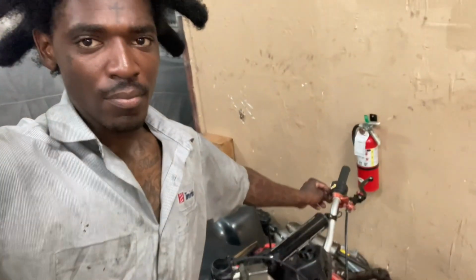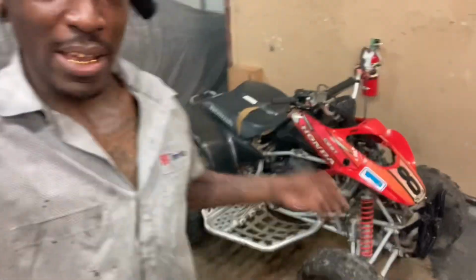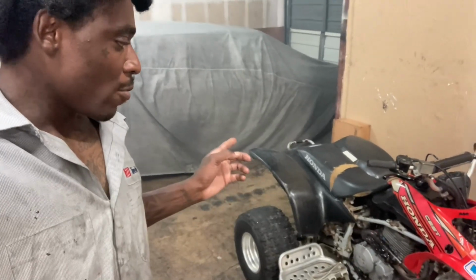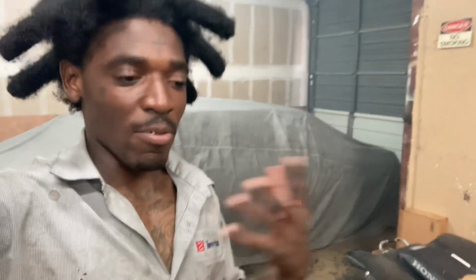Y'all, let me know what y'all think though. I'm not gonna lie, I see this bike got a little smoke coming out of it. It's been 3 years since this bike been started, bro. So what I'm gonna have to do, y'all, is pull the bike out real quick. We're gonna have to do a test run on this bike, and we're gonna see if that smoke clears up while I'm riding the bike, and see what's going on.